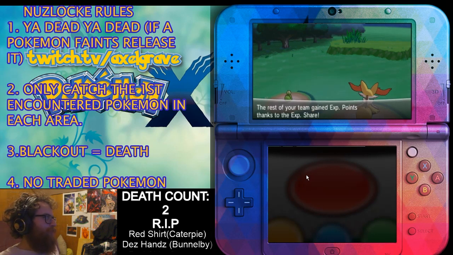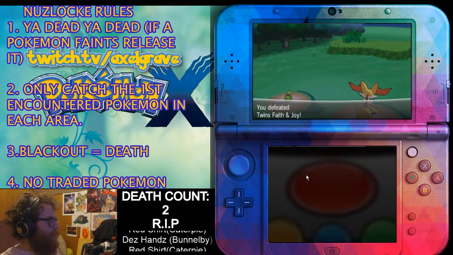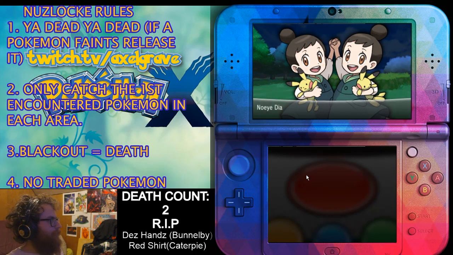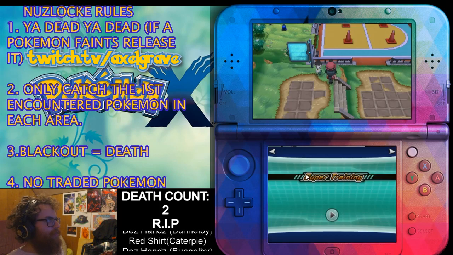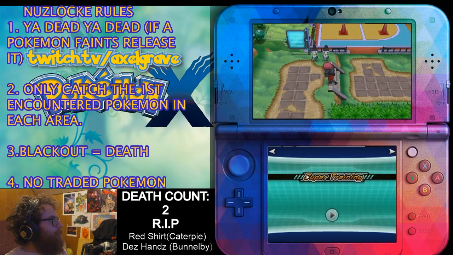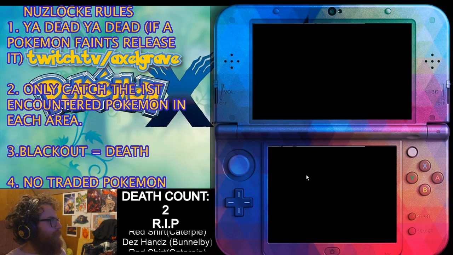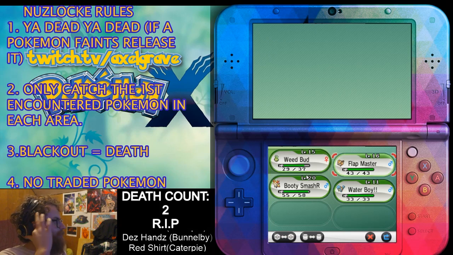Holy shit, Weed Bud, you getting big. What a boy, level 11. Flapmaster's gonna evolve. Oh, I don't think Flapmaster evolves until level 18. I thought they used to be 16s for Pidgeys. I think it is 16, because you should have a Pidgeotto. Let me go see. Nope, it is 18. But I swear it used to be 16.